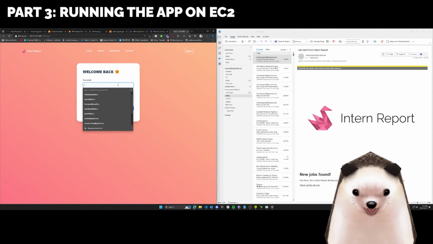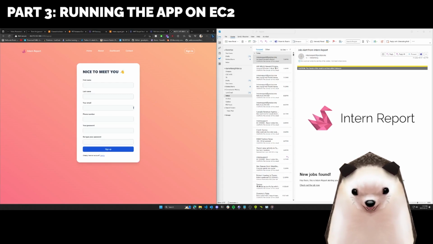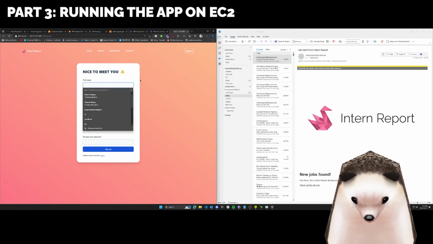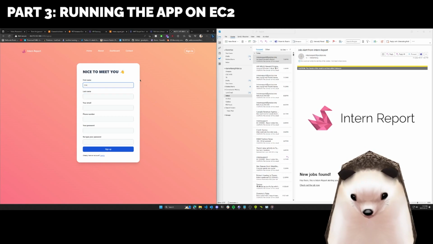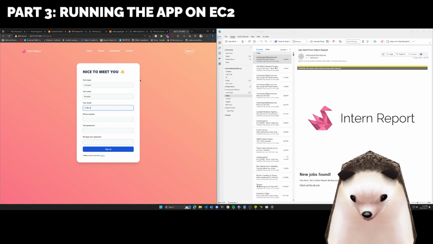So I can log in or sign up using this sign up button here. This is just a demonstration, so let's just sign up first and I'll show you my DynamoDB being updated accordingly. Okay, let's do Cristiano Ronaldo, because he clearly needs an internship in the tech industry for some reason. Let's do CR7 as CR7 dot. I don't know what the Portugal email extension or TLD is, but I'll just do .ca for now.